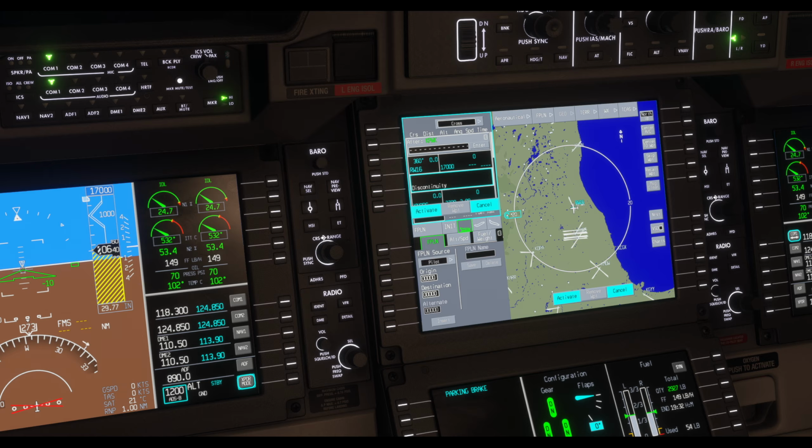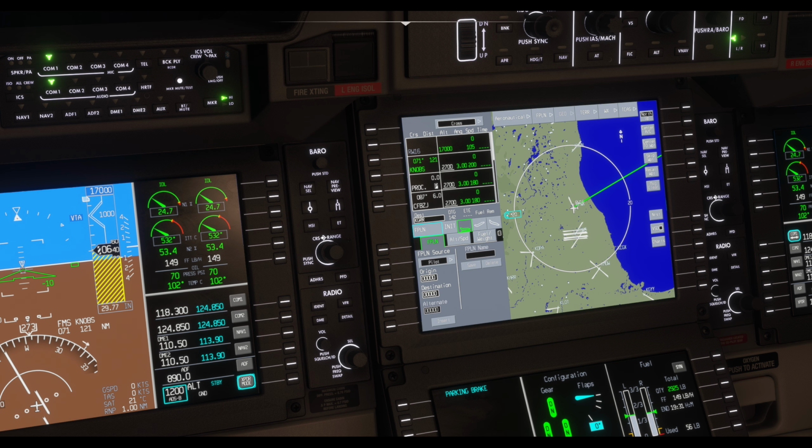We have one discontinuity. Click on discontinuity, and you have two little things that pop up on the top. Delete waypoint is what we want. Delete WPT. There we go. Activate. And now we have a fully functioning flight plan. Pretty simple. Again, I know the Honeywell avionics suite, I get it, it's different. I fully understand that, but that's why we're doing this video. Alright, so initialization, that's flight plan. Oops, sorry.